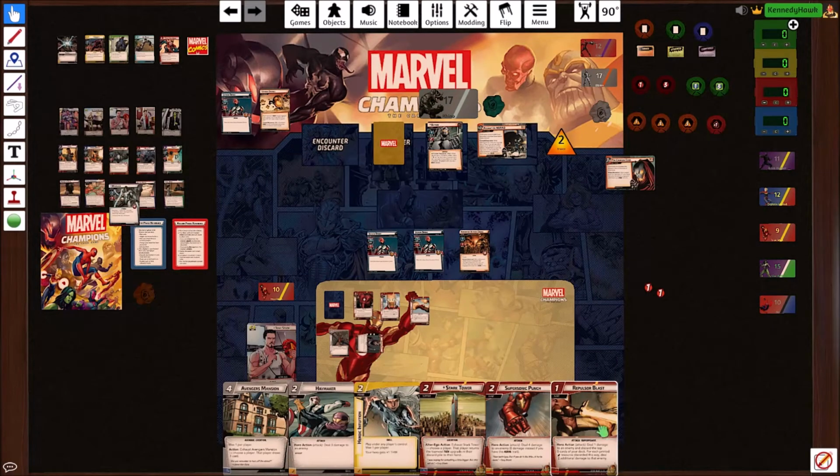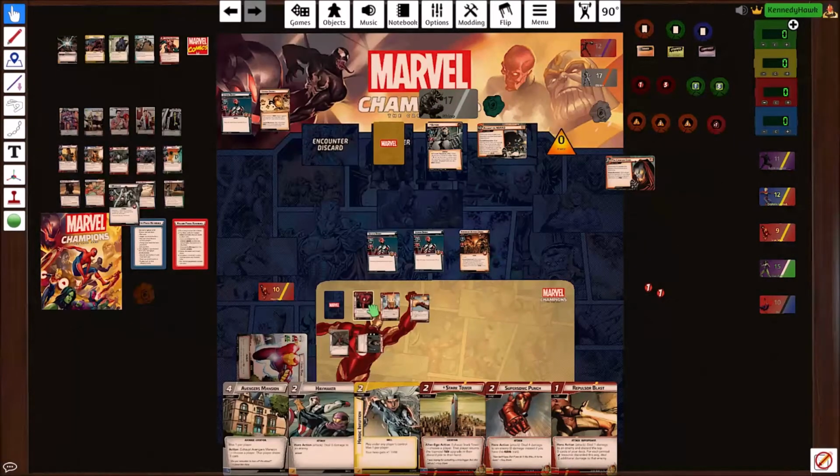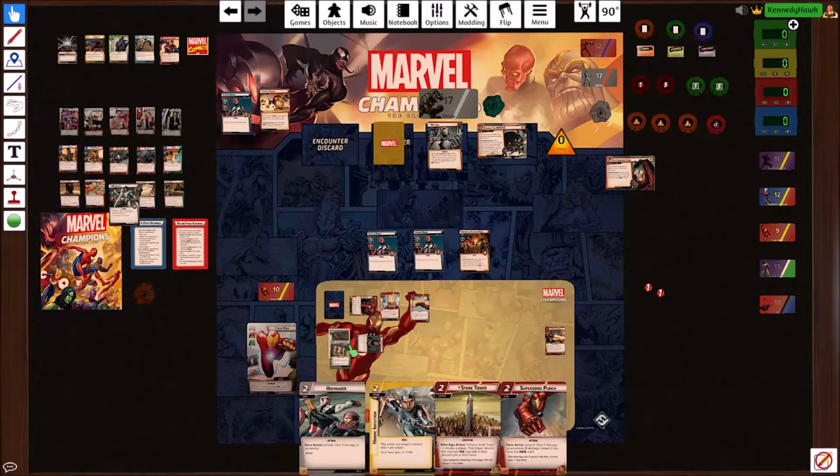We need to start killing things. We got to keep this repulsor blast. We got to keep that. I think we're gonna flip. We'll thwart the main scheme. We'll ready. And now we got to kill this guy, so we're gonna repulsor blast.